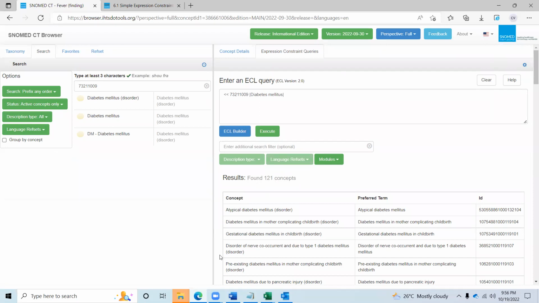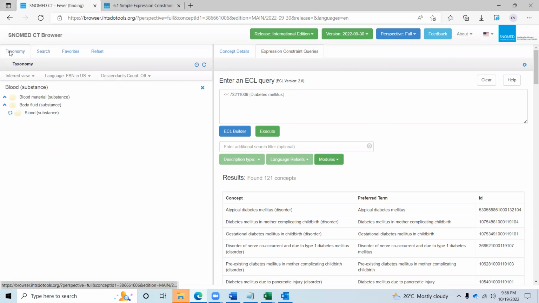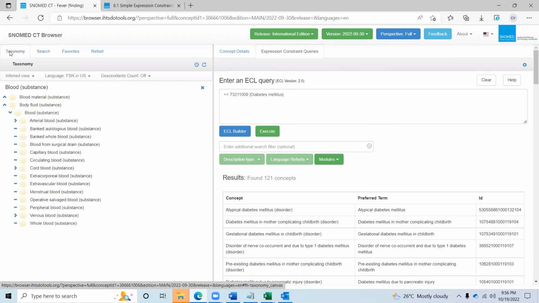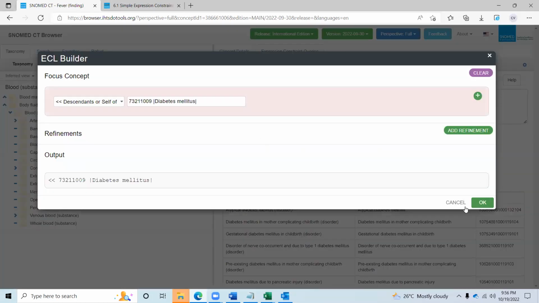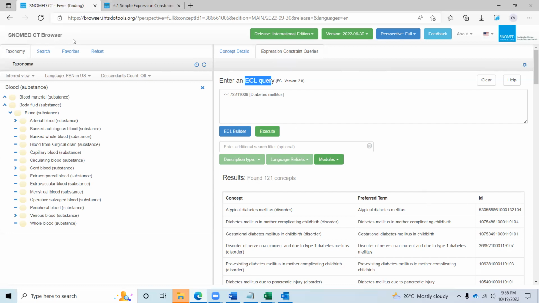Kiran, am I making it confusing? Yeah, hello, Kiran. Yes, a little bit, for ECL query. Yeah, what I'll do is stop this session for today, and tomorrow I'll explain what the concept model is, how to write one simple query, and how to build the ECL builder. Then you will understand better.